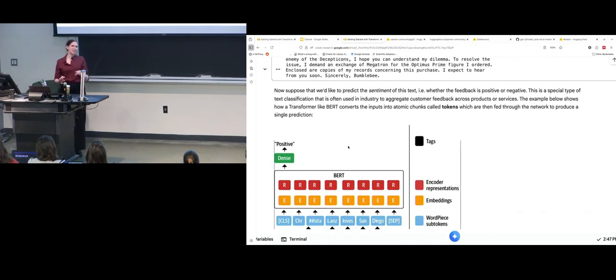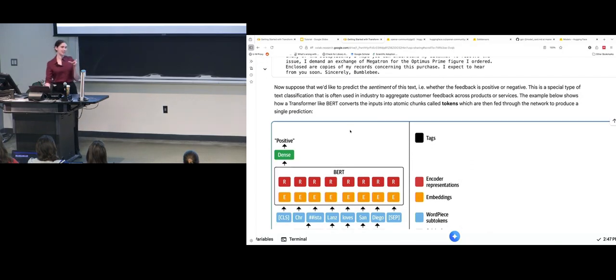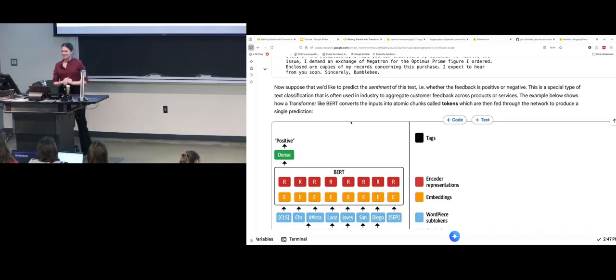So they want to do a task called sentiment classification. If you look on the Model Hub, you are going to see a lot of models for sentiment classification. It's very common in e-commerce. Basically, is this feedback positive or negative? I will say, in science, when I supervise a lot of student projects, I don't actually think sentiment is what we want. Most of the time, I think it's actually something else.